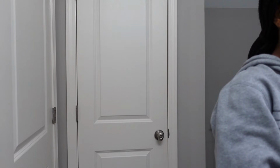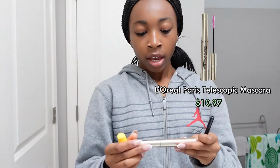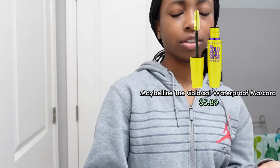The first thing I do in my makeup routine are my eyes and eyelashes. So the products I use are the Maybelline Unstoppable Eyeliner, the Telescopic Mascara by L'Oreal Paris, and then the Maybelline New York Colossal Hydro Fudge. It's waterproof mascara. The first thing I do is put this black eyeliner on the bottom of my waterline.